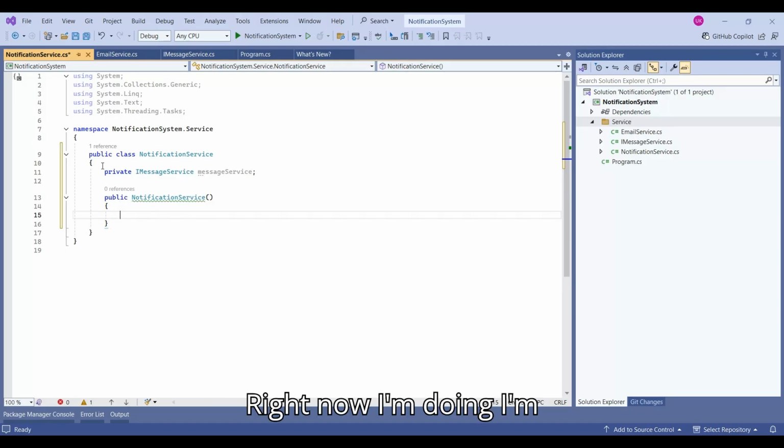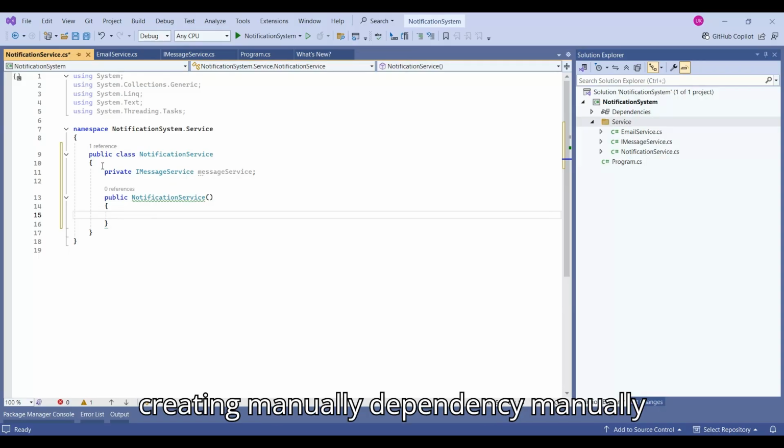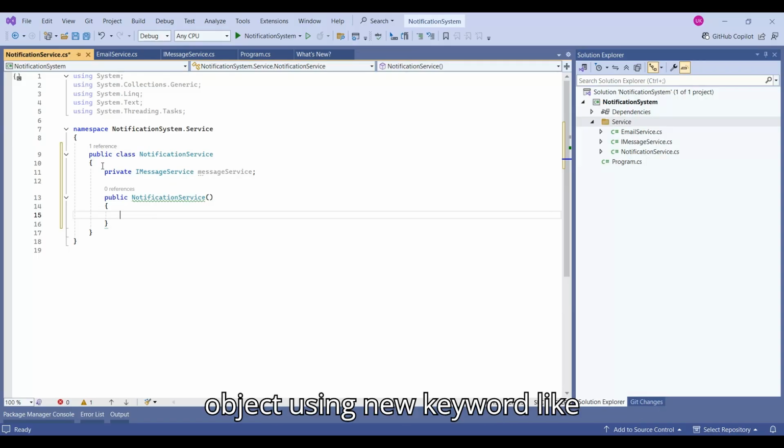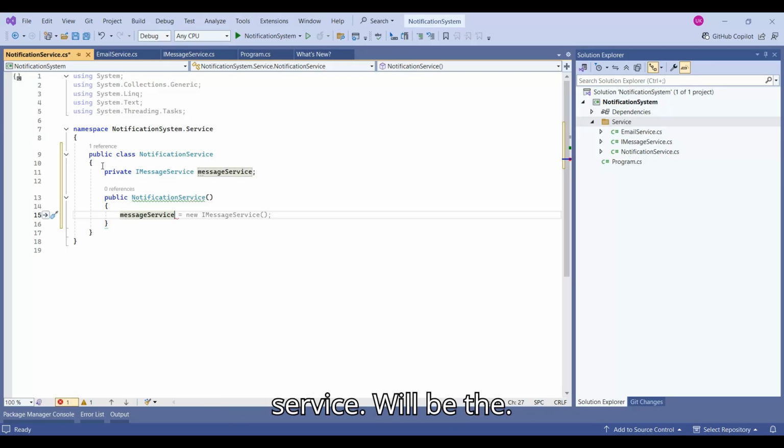Right now I'm manually creating the object using the new keyword like that. Let's see, here messageService will be the object of the EmailService class.